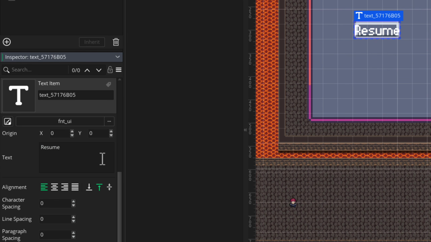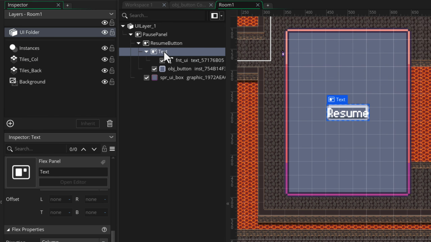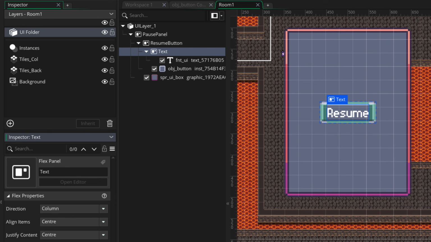So that's what the button will say. Now the button is looking very compact, so let's select the text panel. And in the settings, let's go down and add some margin around it. I'll add a margin for the top and bottom edges, and then add a slightly larger margin on the left and right edges, because that's how I want the button to look. And you can see that now the button looks much better than before.